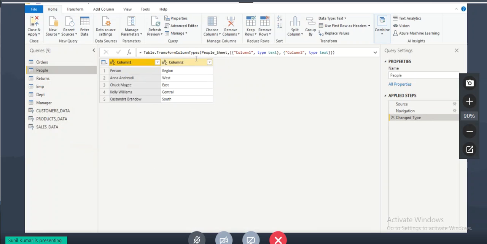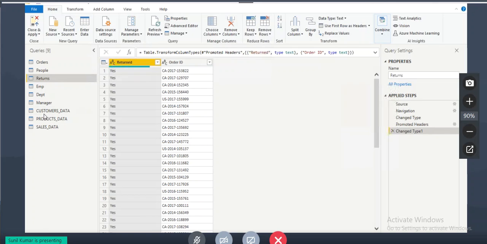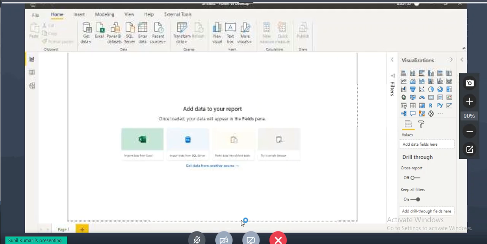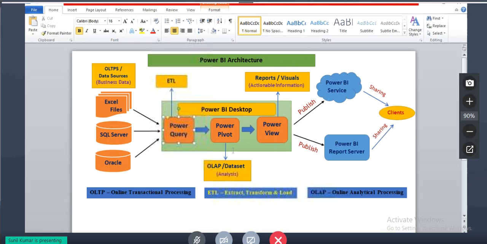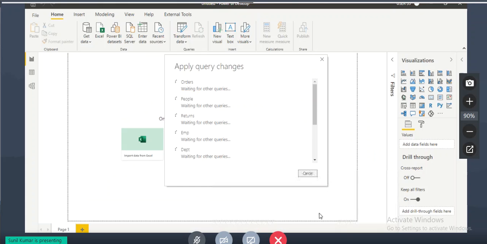Once you bring the tables, transform the data if required, and then load the tables into Power Pivot. Click on close and apply. When you click on close and apply, as Power Pivot is a database, it can store every table which you loaded.